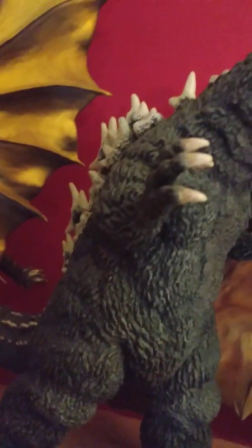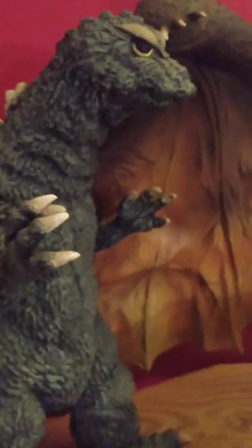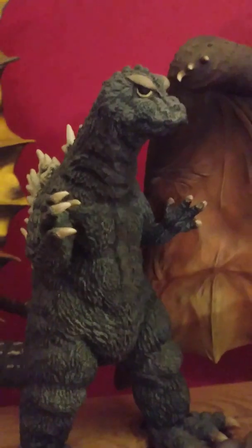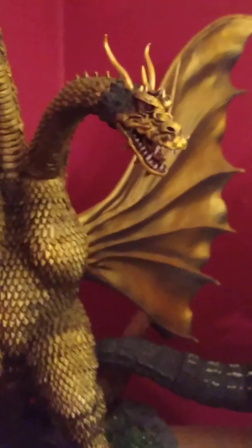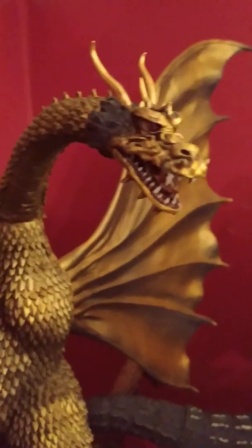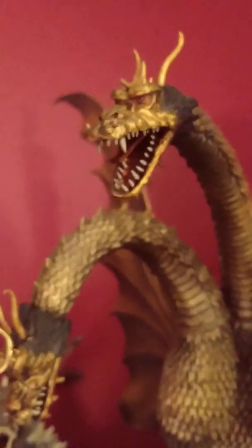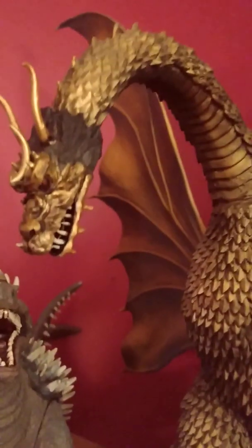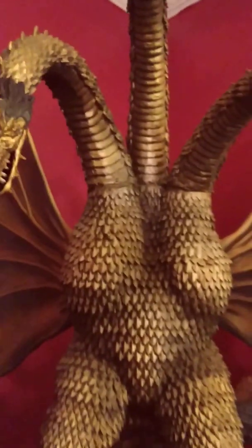Right up into the Kyoto Yuji Sakai sculpt. Godzilla 1964. Fan favorite year. This is the only sculpt that I have of him though. Love it. Built and painted by yours truly. Beside him, we have the M Arts King Ghidorah. Focus in there, camera. It's a resin kit. Does not come this way. To build him, sand him, prime him, but it's worth it, in my opinion.